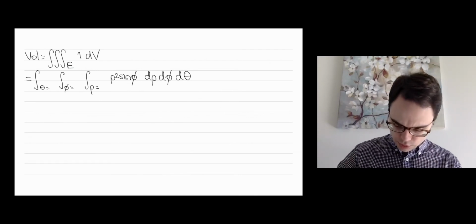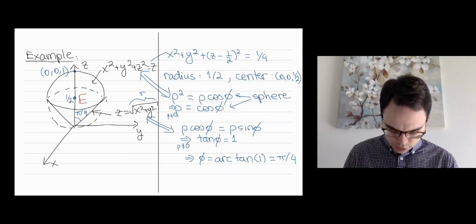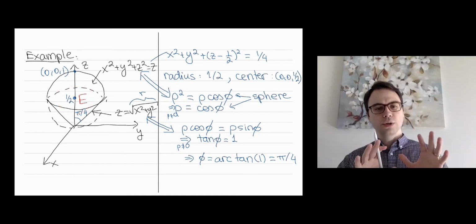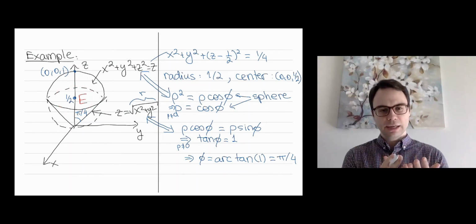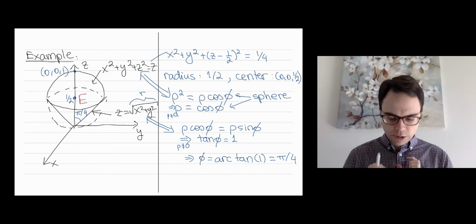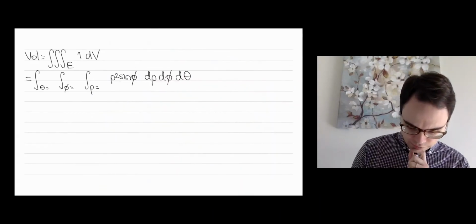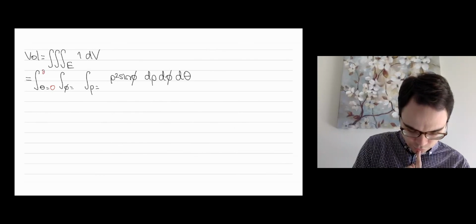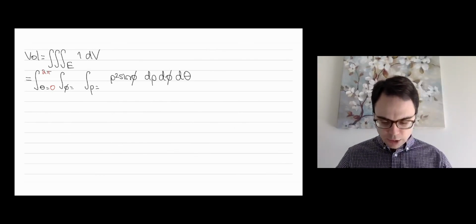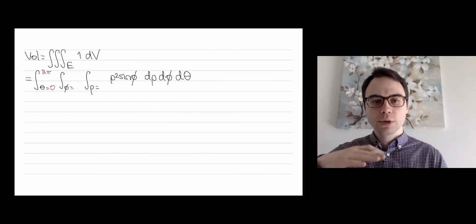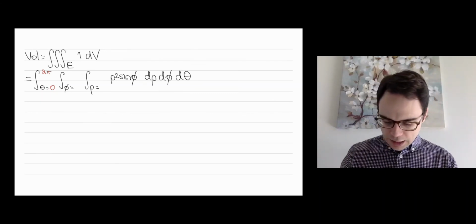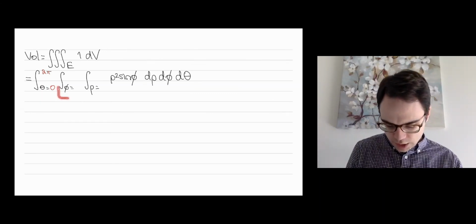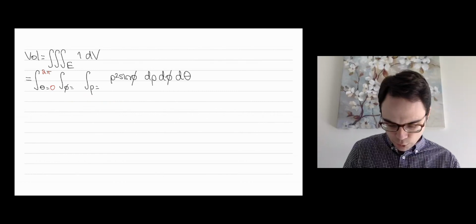All right, so let's look at our picture. So this region encloses the z-axis, so I need all possible values of theta to cover it. So theta goes from 0 to 2 pi. Now let me fix an intermediate value of theta between 0 and 2 pi, and then do this double integral with respect to phi and rho.